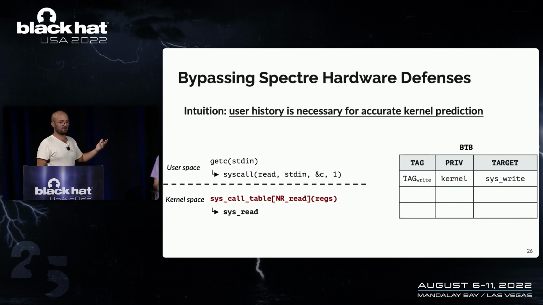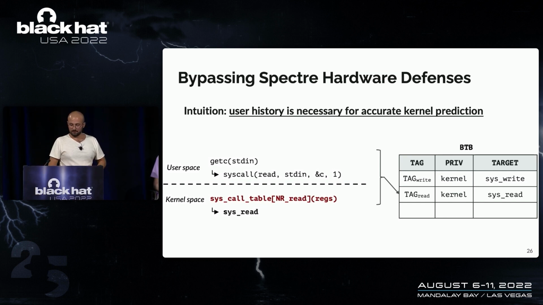Afterwards, when you perform a different function, for instance getchar, at this point you want to perform a second syscall, which is syscall read. And this is supposed to store another entry in the BTB, right? But in this case, it would be for the syscall read. And our general intuition was exactly this: if the history doesn't depend on the user space context, it would be very difficult to understand which syscall you need to jump to, because the kernel entry point is always exactly the same, and you simply have a dispatcher to different syscall handlers.